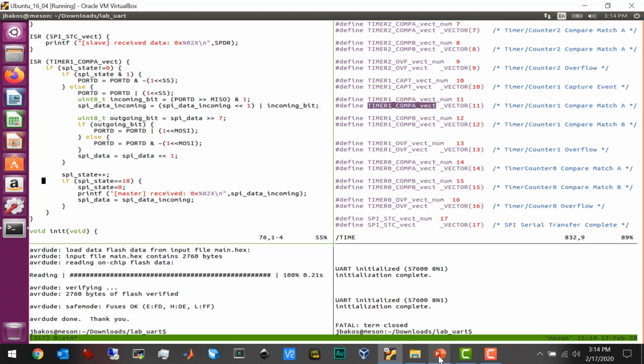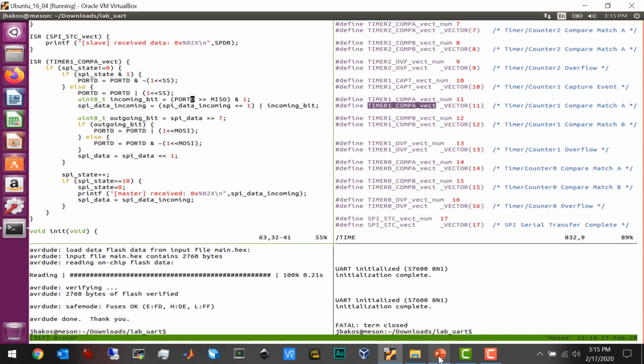Data, SPI data incoming. Just double check these names. SPI data incoming, that's the incoming bit. Oh, yes, one thing I'm glad I caught this. Notice this, port D. That's wrong. Port D is only used for outputs.